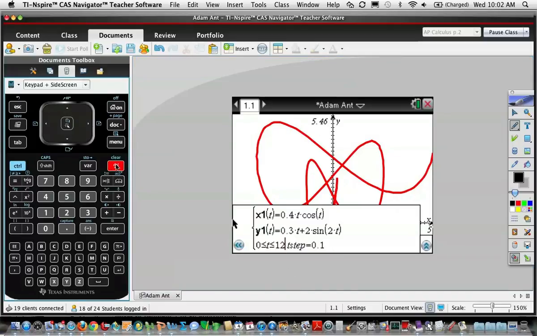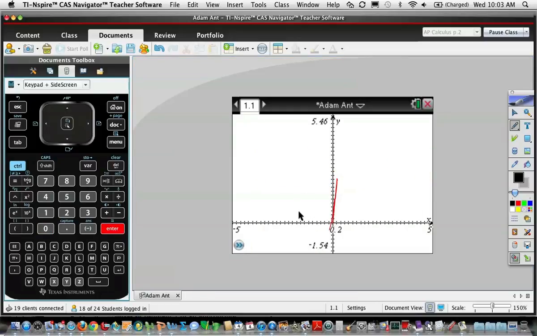Okay. So I'm going to go about 1.8 or so. So 0 to 1.8. And now I should be able to go much smaller. So I'm going to go 0.01 with that and hit enter. And now it seems to work.